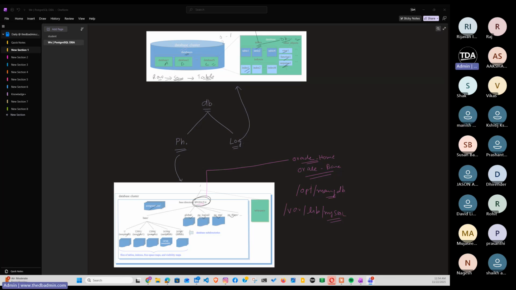Yesterday, fortunately, I was talking about the same thing. One guy was asking me, why should I use MySQL Community Edition versus Percona? So I was answering the same thing: if you're using the community edition, you might not get the fine-tuned information about things like your SQL buffer area. Same way in Postgres. But when you have Percona MySQL or Percona Postgres, you get a lot of other utilities which can give you very specific information. No problem, we'll talk about that in detail. Yeah, sure. But don't hold your question. If you think that something is coming to mind, just ask at that time. We can have a discussion.